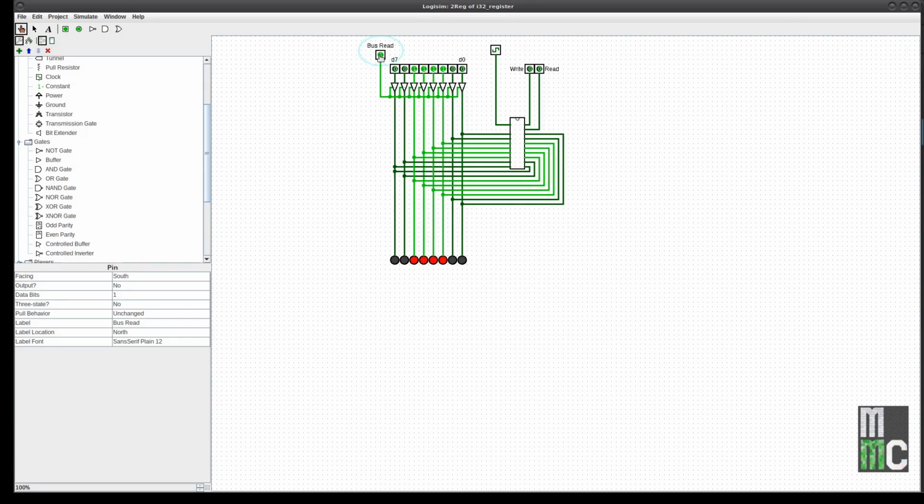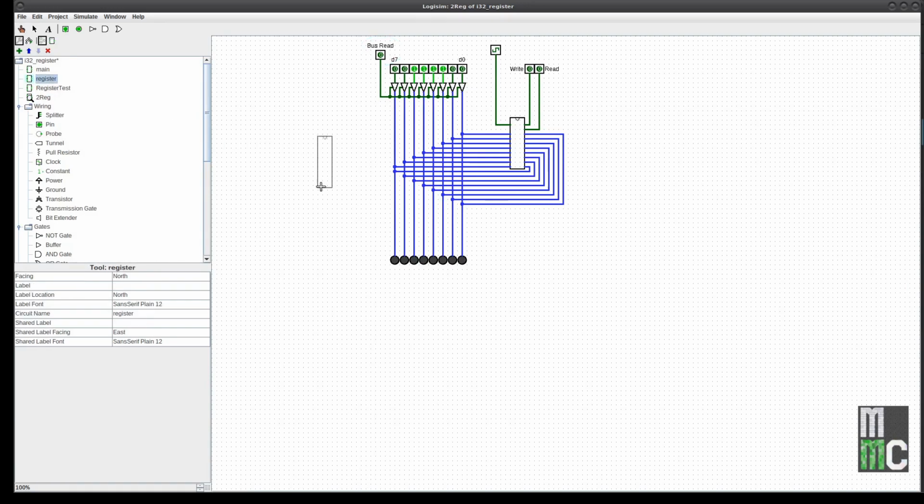Now all we need to do is put a second register on here. So again, I click here and bring it over to here. This time I'm going to connect the outputs first. I'm going to line them up this way. This is actually 7 here, and that goes right onto that output pin 7. And we're just going to do that straight across here.